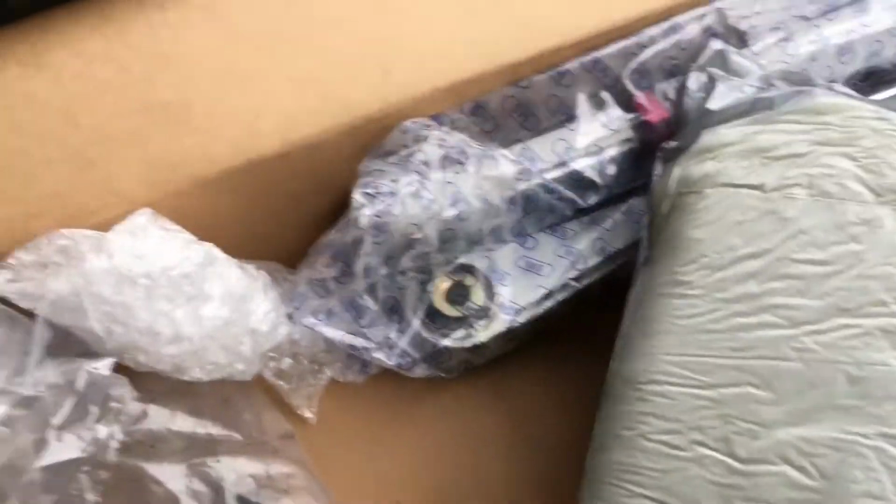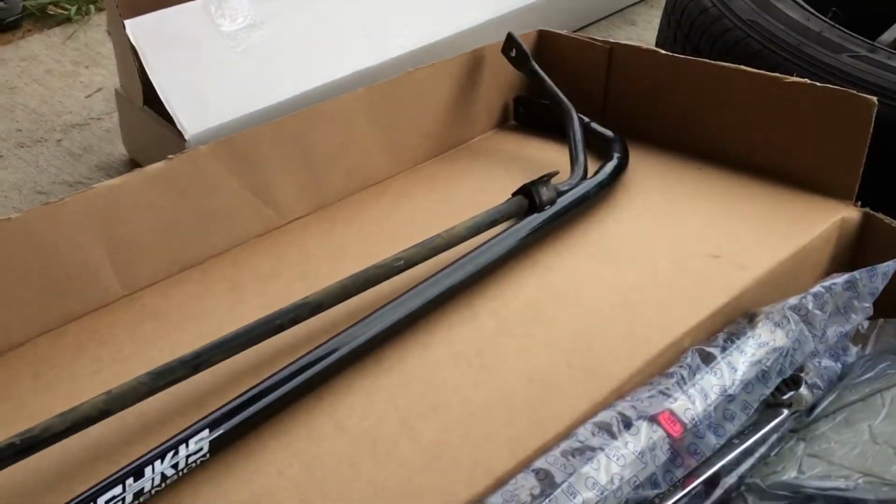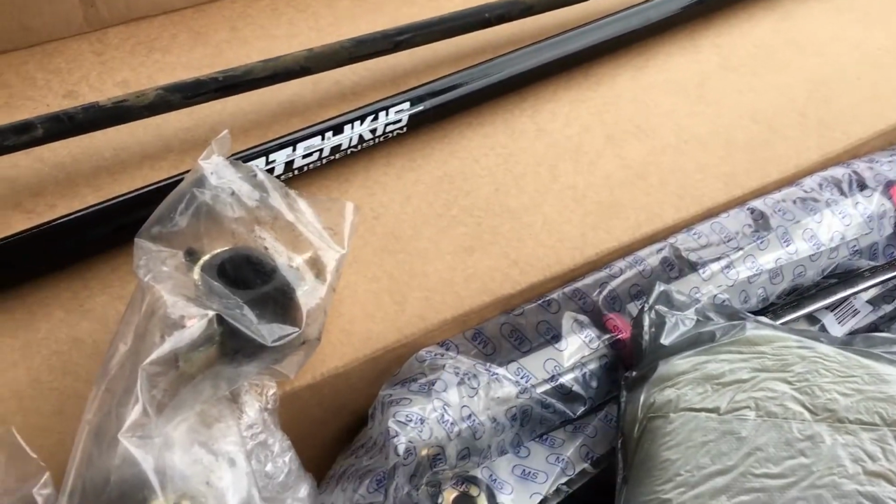I have these bushings that I need to grease, and then I'm going to put it back in. Because I don't have my tripod with me, I'm just going to do it without recording it.